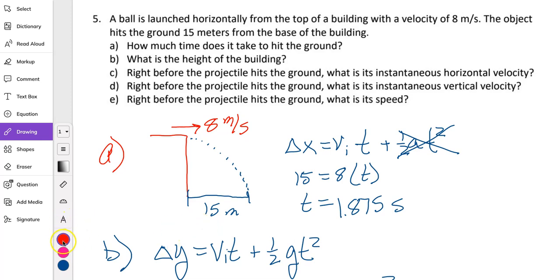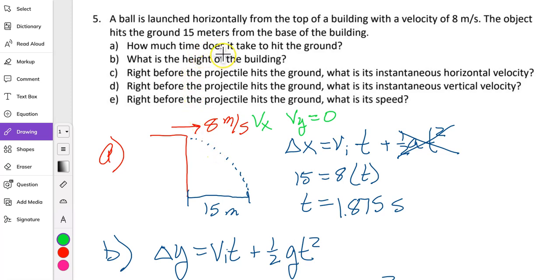Hey there, I'll go through the first part pretty quickly and then I'll slow down and go through that last question, taking a little bit more time. So they've launched the ball, and remember, this is just the speed in the x direction. The speed in the y direction originally is 0 because it's not going up or down yet. It's just going to the right until it drops off that cliff.